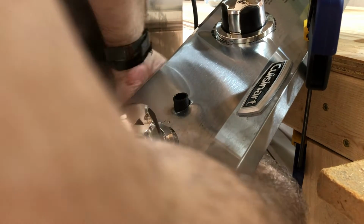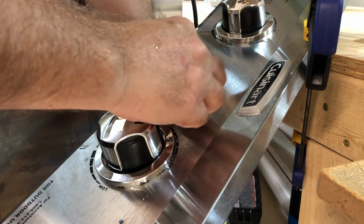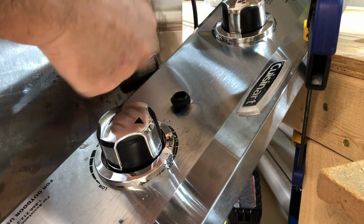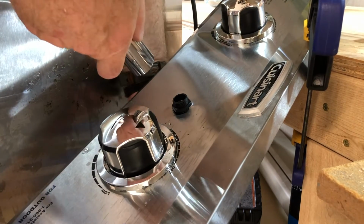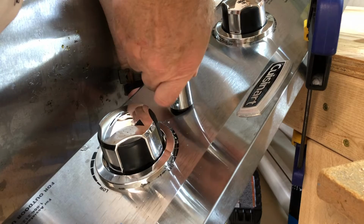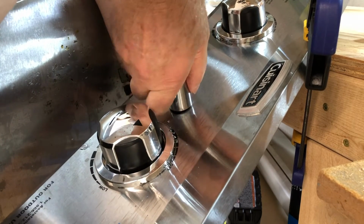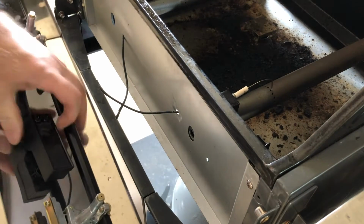Now, of course, it goes from the back side up. Now, this is just a plastic piece, so you've got to work easy with this plastic. You know, you don't want to over tighten it. You want it snug so that it doesn't move around, but not too tight. I just used a little socket wrench here and turned it by hand. I definitely didn't put a wrench on this. So once it's snug, just put everything back together.